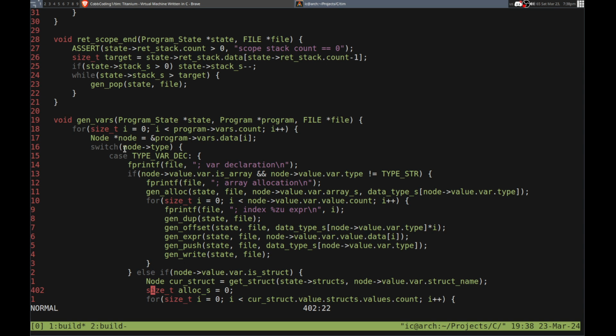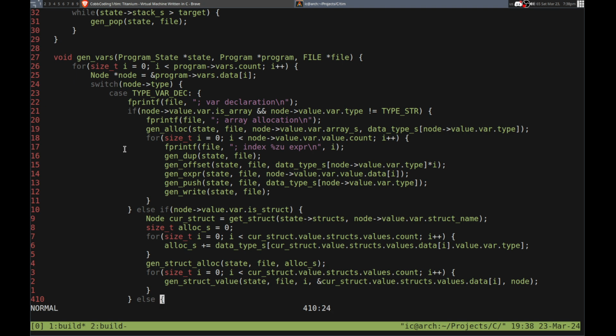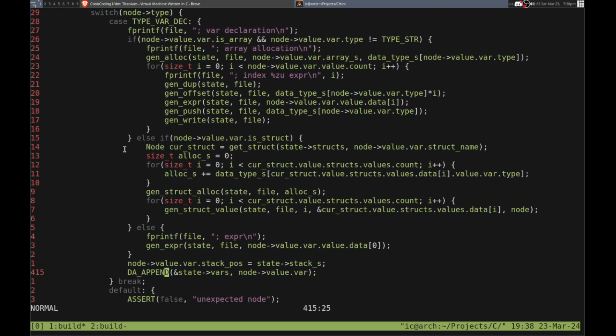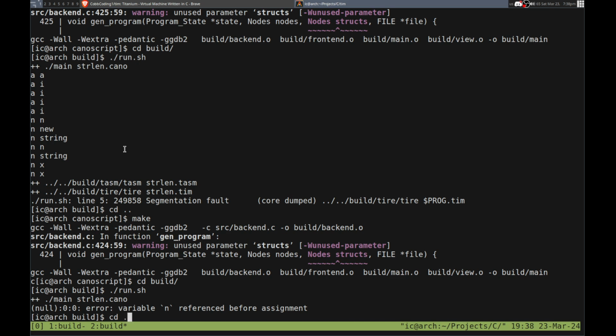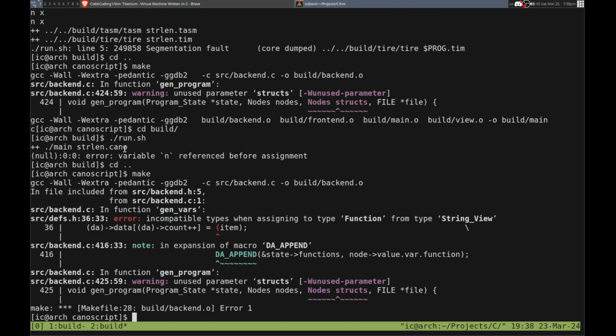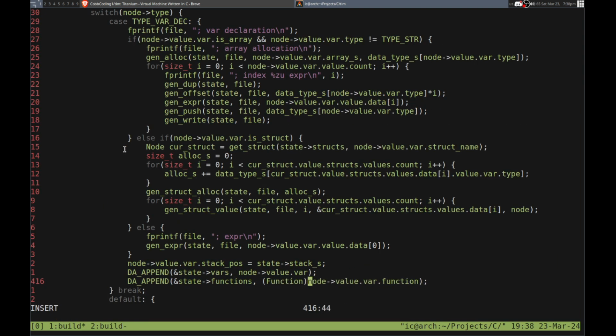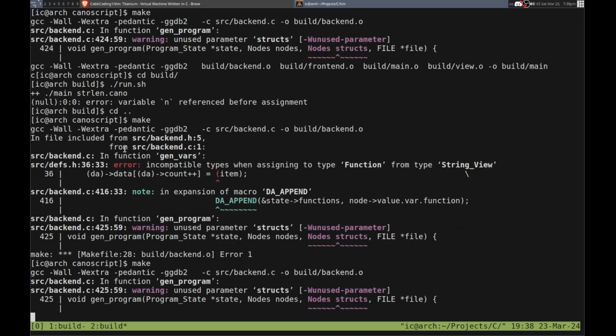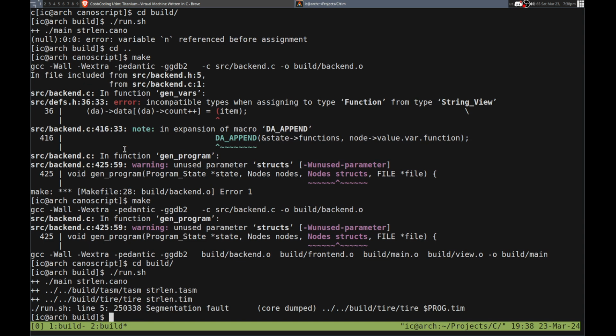So we can push here the current function if it belongs, right? Yay, okay. Oh no, it's a node value dot value dot function. That's not actually it, because it is a string view, right? Yeah, let me segfault. I expect that.